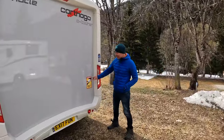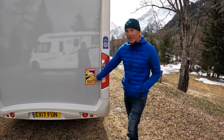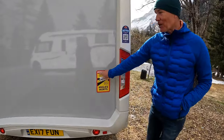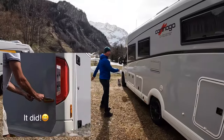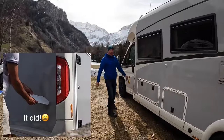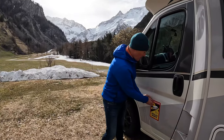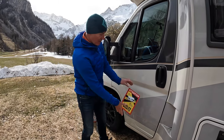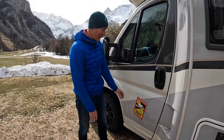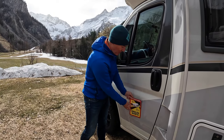Driving in France and you're over 3.5 tons, then you need to have the warning triangles. This one is stuck on because it's plastic and I wasn't sure if it would come off, but what I really don't like is these ones on the front - so what I did was buy some magnetic ones, and they're really good. They stick on well; I've had no issues through rain and all sorts of things.